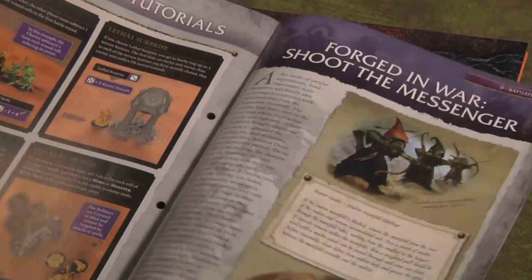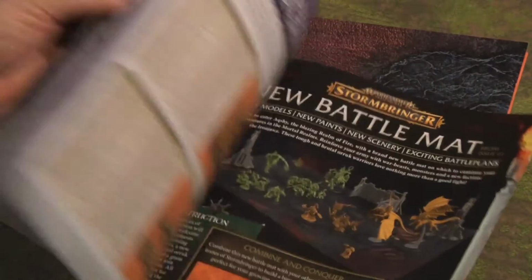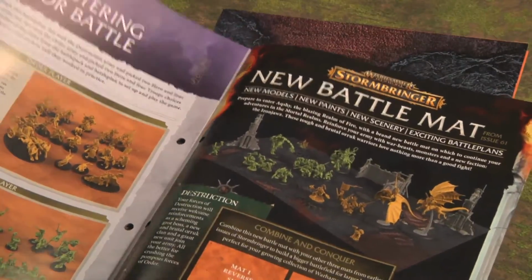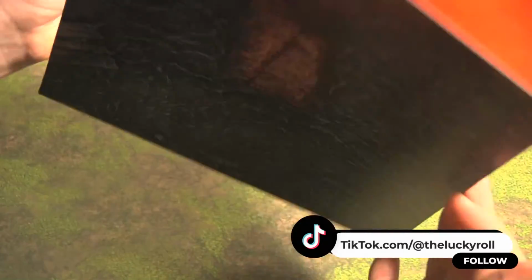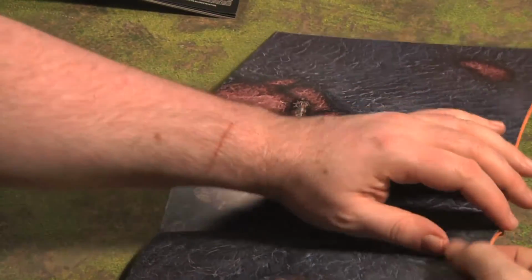And of course, the battle itself is called Forged in War, Shoot the Messenger. And you have here the new battle mat that you can see that you're going to be able to use different things on going forward. Now, the battle mat itself is, again, a paper mat, but it's not thin paper. It's a good, solid, elaborate paper.